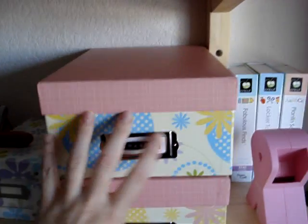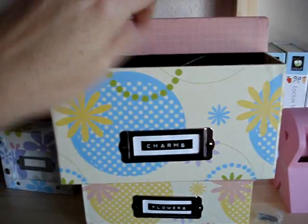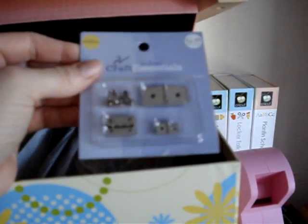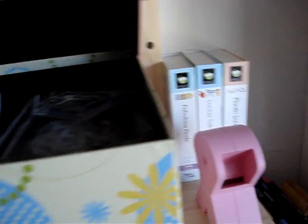Here, this says charms, but it's not charms. It used to be charms before I changed over to the other system, but it's just a bunch of metal stuff and jewelry findings and things like, you know, hinges and all that metal whatnot.